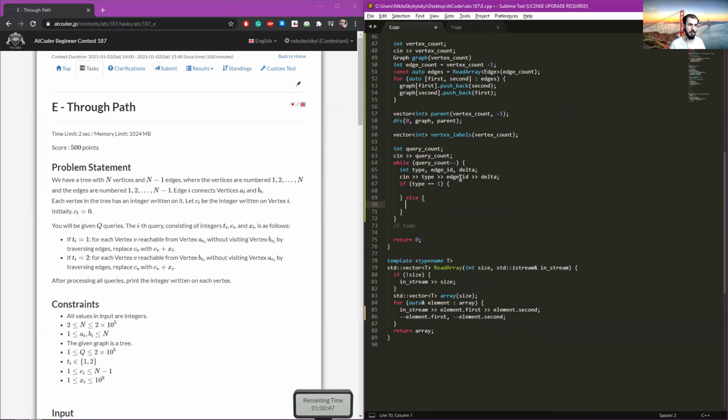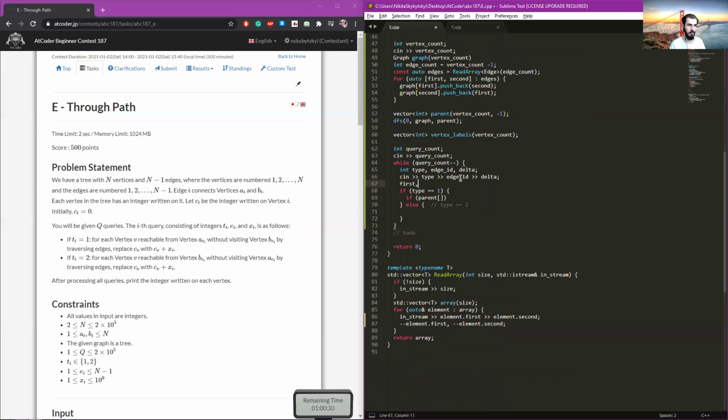Here we have a switch. We have type equals 2. We will also have, if parent, we want the endpoints of this edge, right? First, second will be endpoints. So we'll take edges, edge ID.